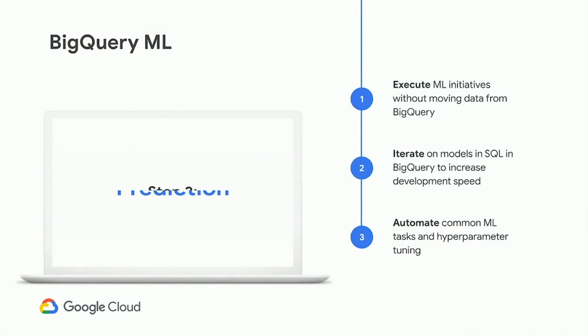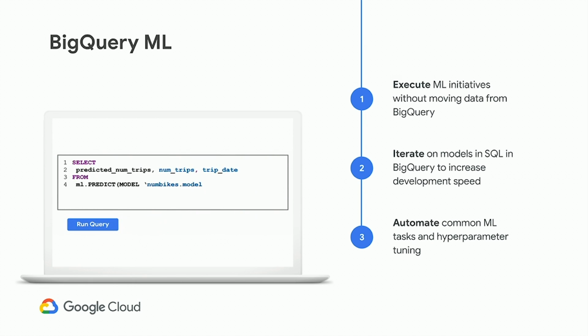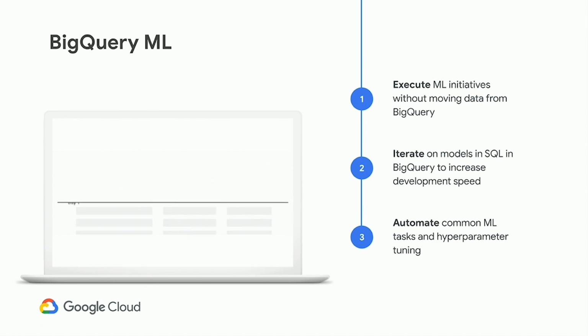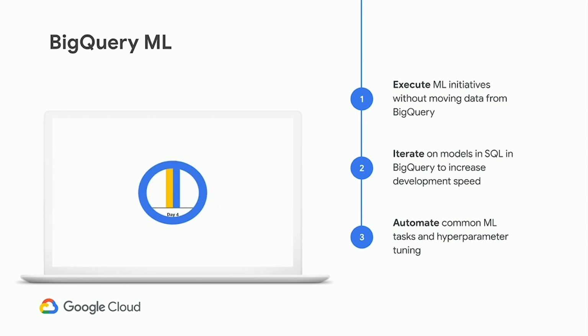We announced it last year, and we have stayed quiet since, as we have been building a bunch of useful things for you. To give you a recap, what is BigQuery ML? BigQuery ML is a SQL interface for you to do machine learning where your data is, and in this case, BigQuery. You simply call create model to build a model, and predict to do predictions. What this gets you, you bring machine learning to the data.